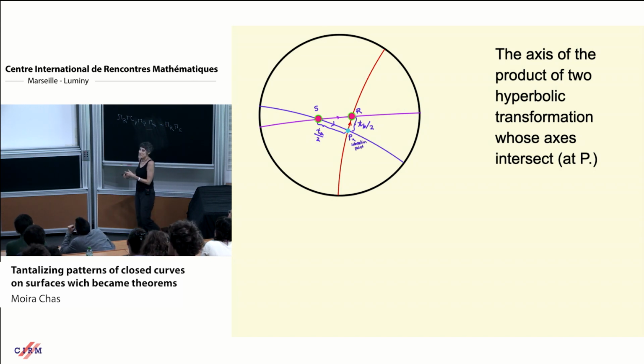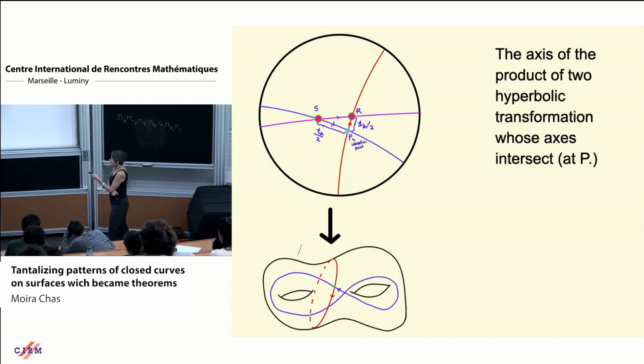This is very neat. And why do I need that? Because now I'm going to use this for my Goldman bracket. So now, imagine that I have my two curves, and imagine these are geodesics on the surface, and I'm going to lift them. Let's just take a full lift. Here is the intersection point P, and this is the projection. This is one lift, a full lift. So this tells me the product, the axis is here.